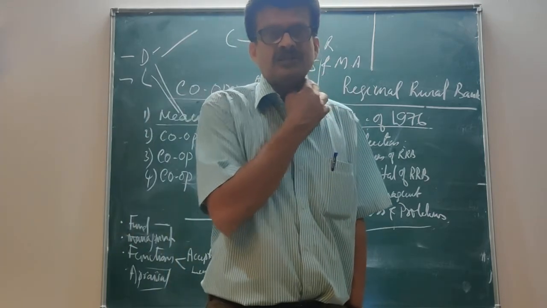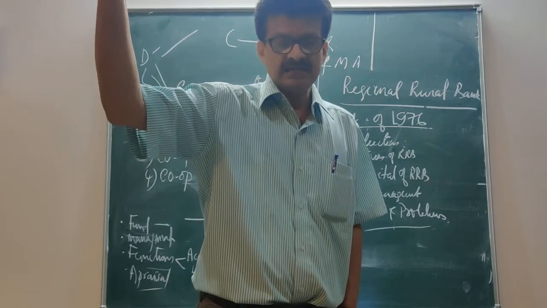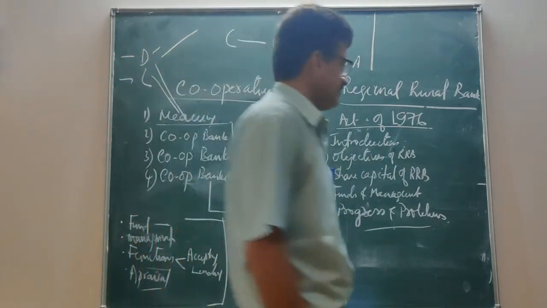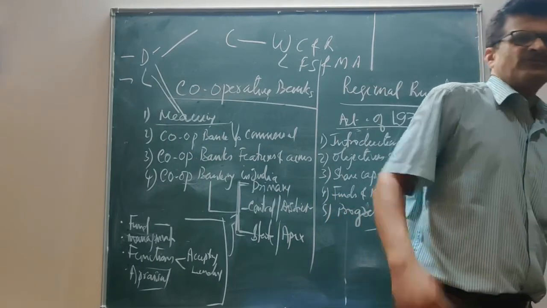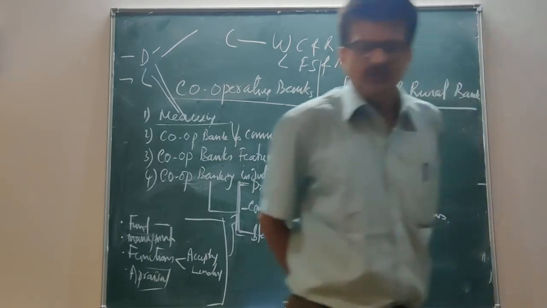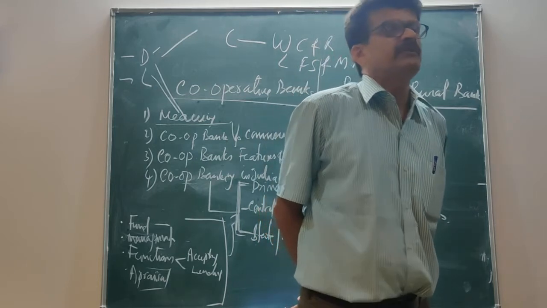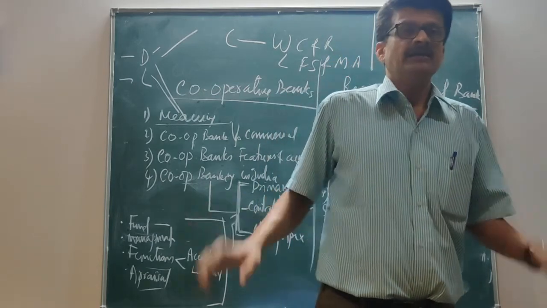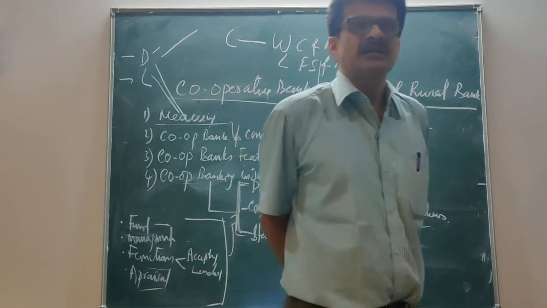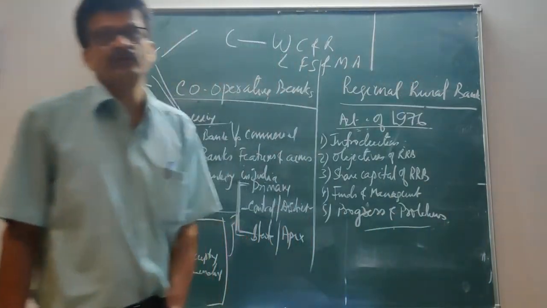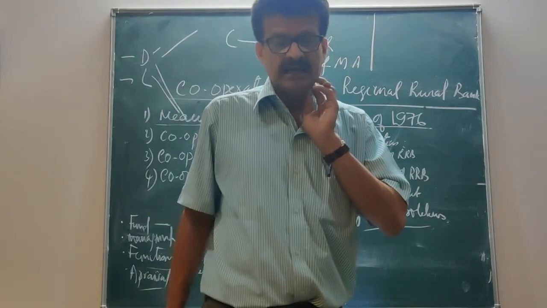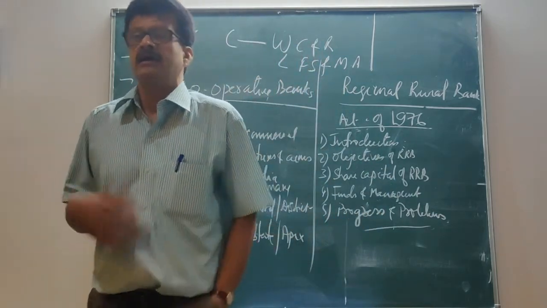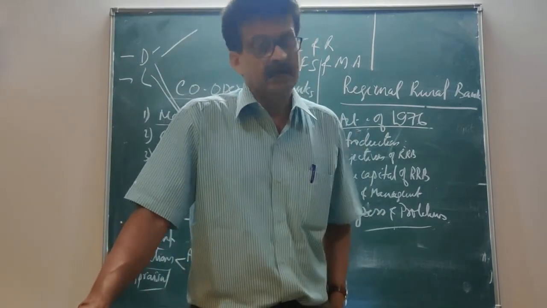The funds or financial resources of the regional rural bank are share capital, as I said, deposits from the public, borrowings from the sponsoring bank, and refinance from NABARD. Remember, the regional rural bank is a child of a scheduled commercial bank. Though you have an authorized share capital of 5 crores and paid up of 1 crore, or deposits from the public, like you are carrying on banking activity, you will never be short of money. Reason: you are sponsored by a scheduled commercial bank. As such, borrowing from your own sponsoring bank is very much there. That is your strength, and refinance from NABARD is also there. Moreover, they give loans at a lesser rate, and they give more interest on deposits than other banks. That's the advantage.